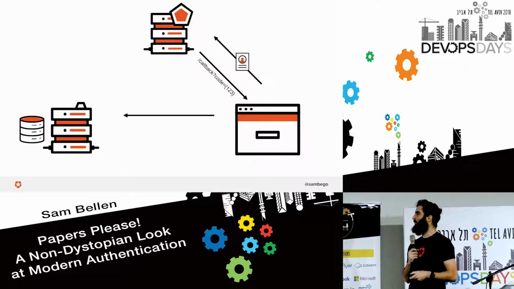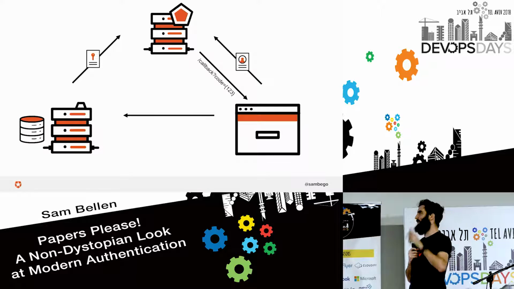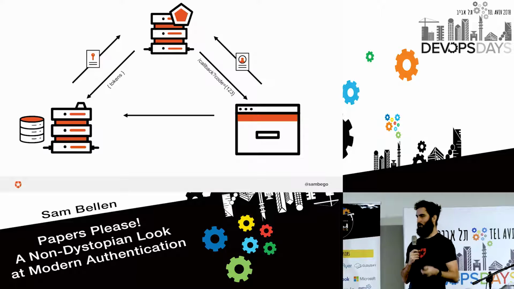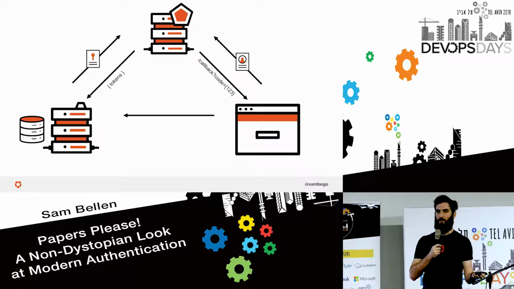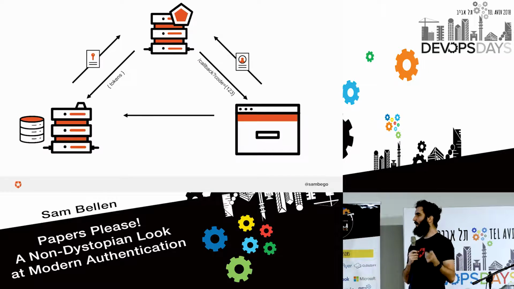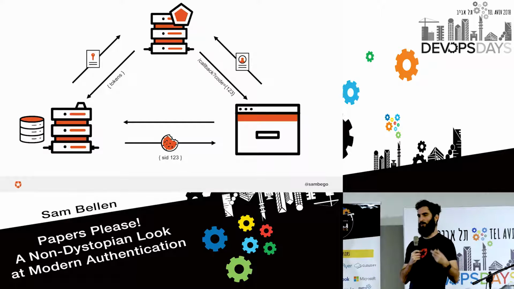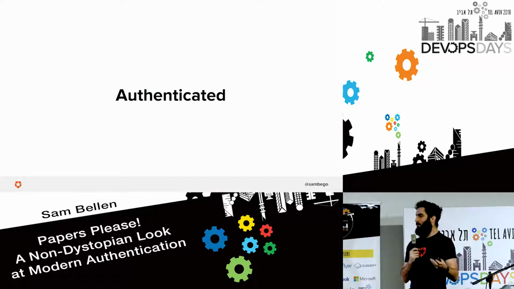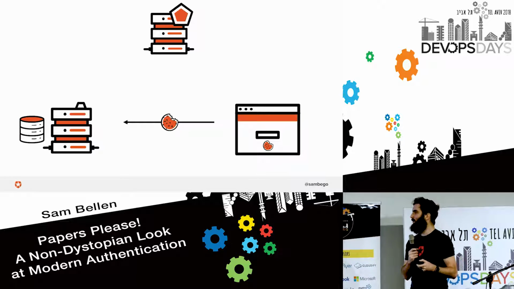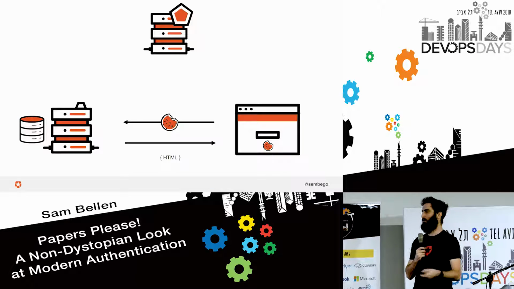And then you use that code. You send that to your server, which is then going to post that code you got back to your authorization server, and it will get back your tokens, your access token, or your ID token, or whatever you want. And then it will create a session cookie and send this back to the browser. So when you're authenticated, you just send the browser to your server, and it knows that you have a valid session, so it will return any data you want.